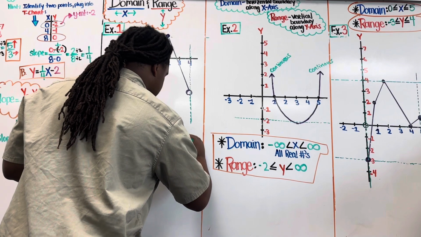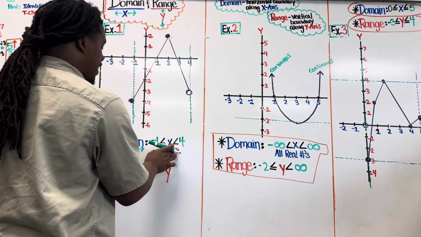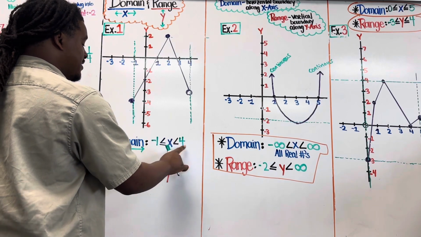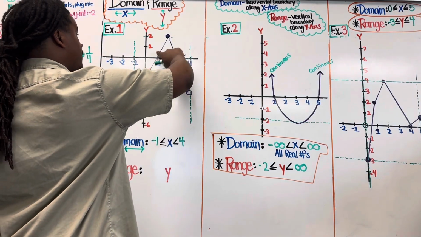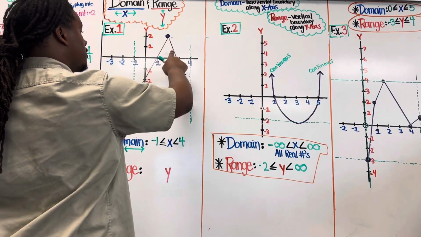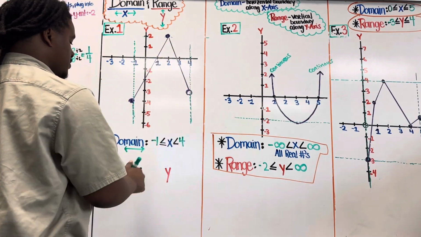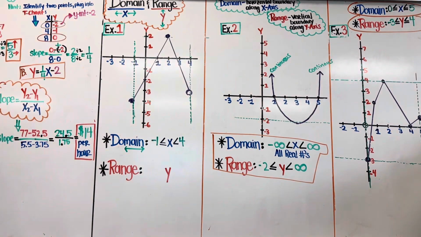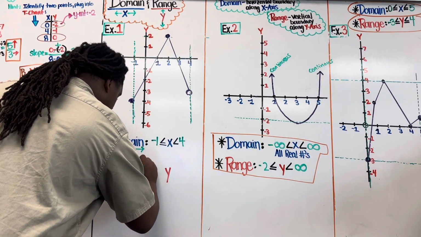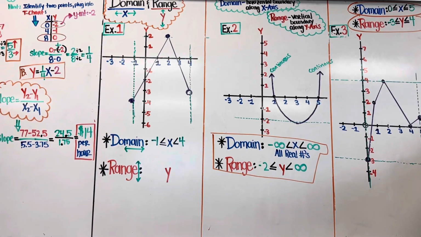So it's saying that x can be any of these particular values that are greater than or equal to -1 and less than 4. All of these values are either -1 or greater than -1, but all are less than 4. So that's going to be the domain of x. That's the horizontal boundary of the function, all right? Now, let's go ahead and do range. For the range, that's why I'm putting a vertical arrow going up and down. That is the vertical boundary of the function, all right?